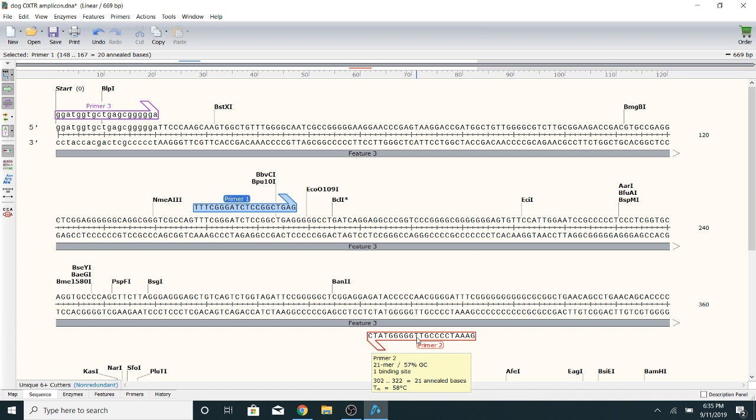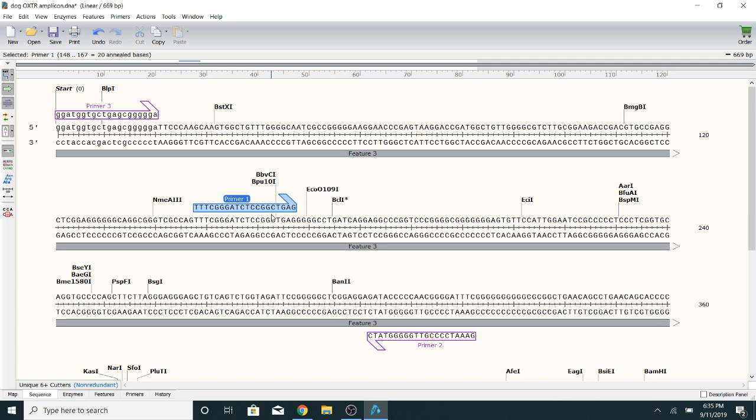And then you can take that and you can say, all right, here's my primers, and there's other places where you can actually compare it to a template. Now, if you're not using a small piece like a plasmid or something where you know the whole sequence and you just kind of look at it, in this case, this sequence is so short that SnapGene itself can look at it.